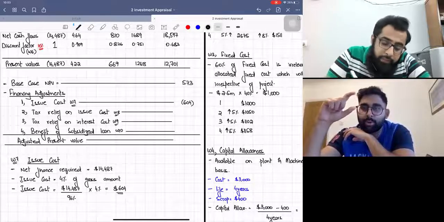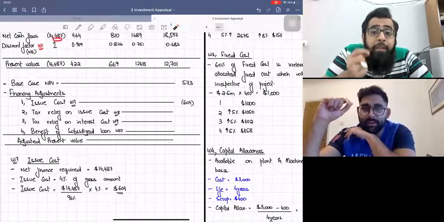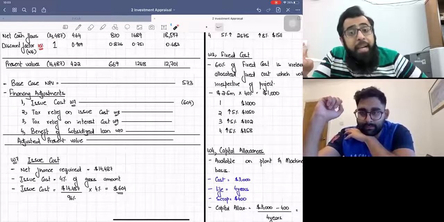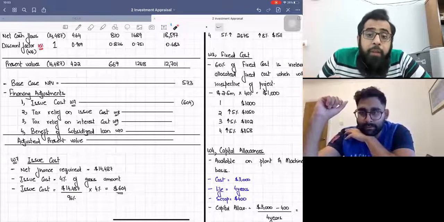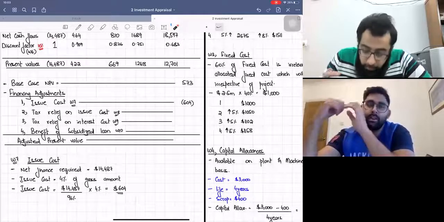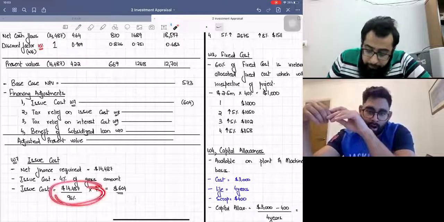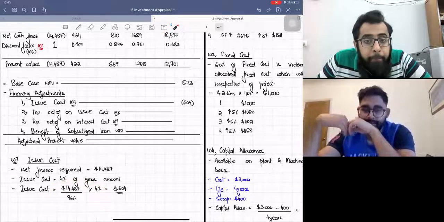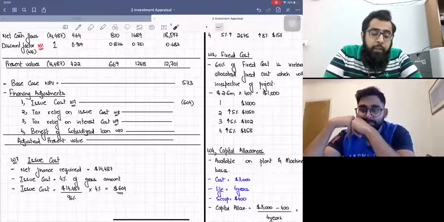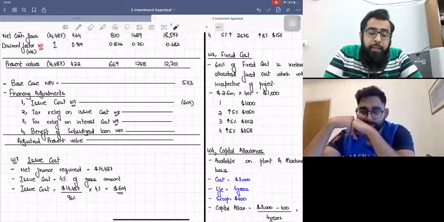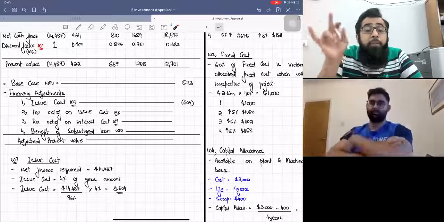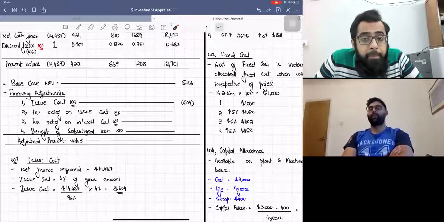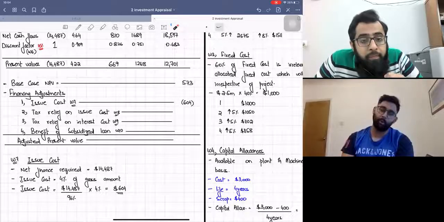No. 14487 is the net amount which I need. If I raise 14487 and then deduct 4% from it, my funds will fall short. So I have simply grossed it up. Basically, 14487 divided by 96 into 100. I will raise 15090, and then from that I will pay the issue cost. Oh, okay. So you gross it up first, then you take 4% from that gross.